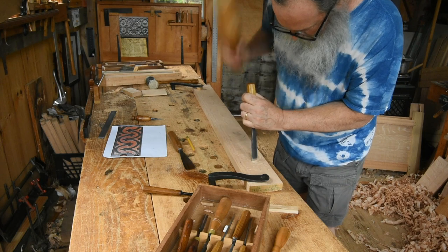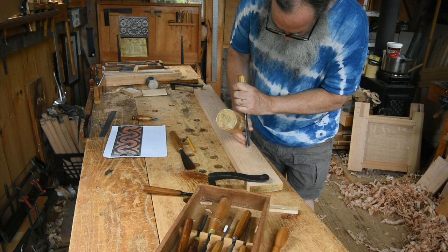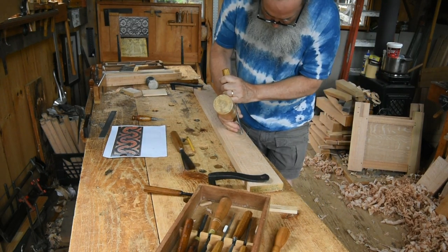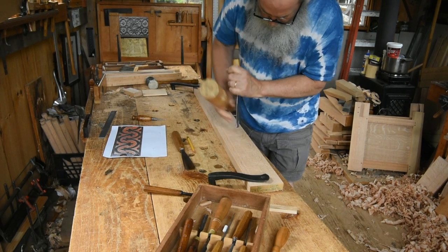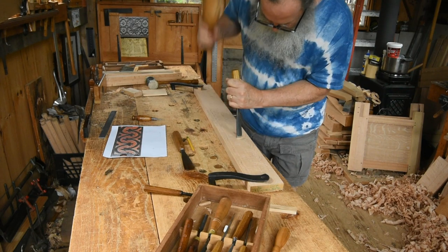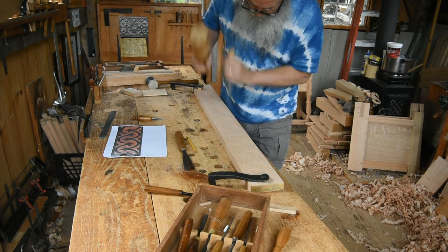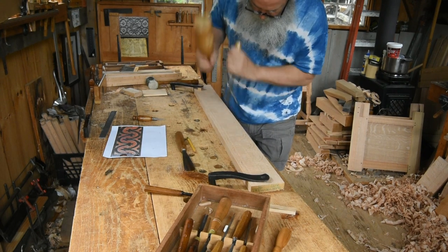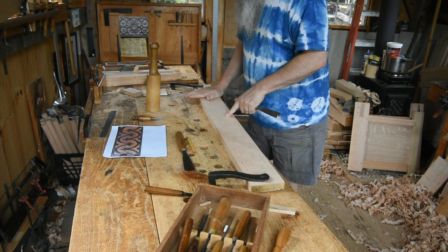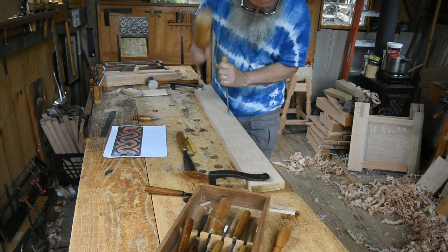Like that. And now step over to the next one. Make the same cuts on the next one, and so on and so forth. So that's just something to think about that I don't often get to touch upon. As it happens, I'm going to save that last third for some still photography as well.